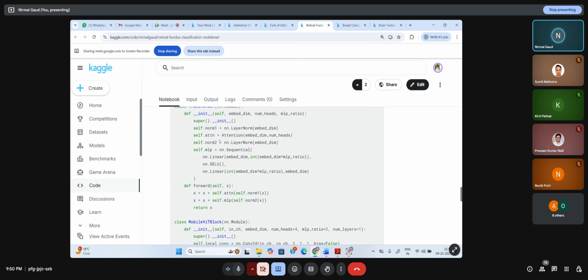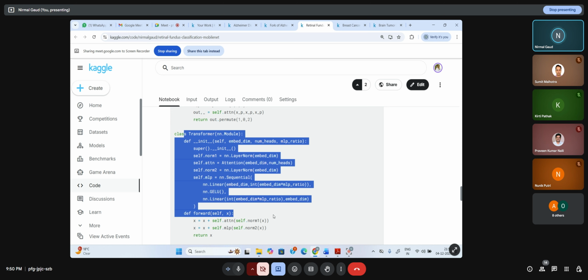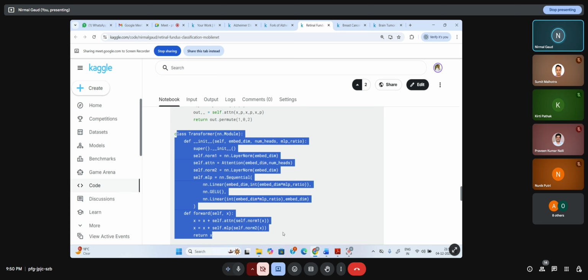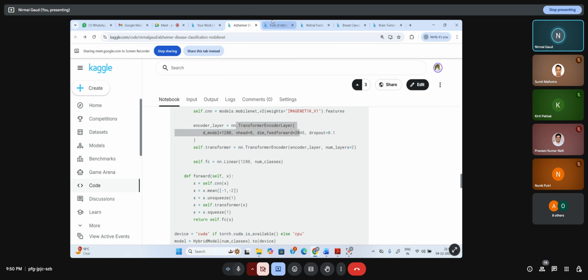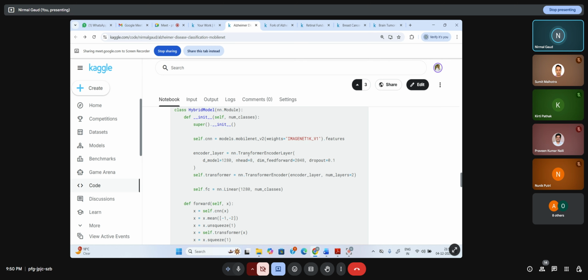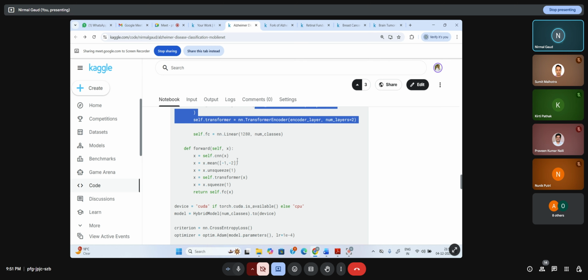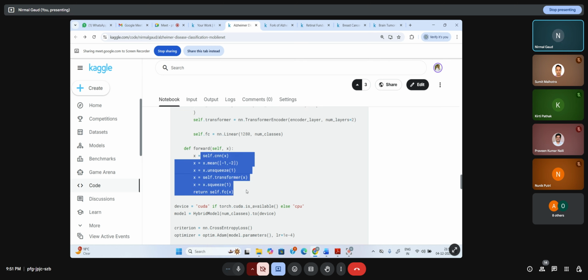Here is a transformer where I incorporated attention. Here I'm not taking any ViT, vision transformer, and here also I haven't taken any ViT separately. What I did, I made a transformer layer with two encoder layers, and then some kind of attention I applied, not multi-head and all, just a kind of attention.